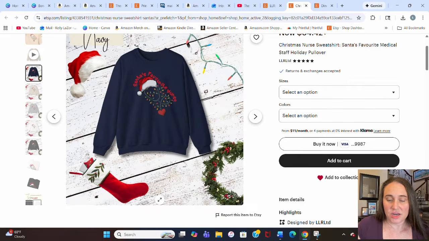And things like this. So like you threw a stocking on here. The stocking is not the right size for a stocking. It would be too small if it was a real stocking next to a sweatshirt. So in terms of proportion, if you're going to put a stocking here, you want it to look proportional to the size of the sweatshirt. So I see how we tried to make this a little bit more Christmassy, but I think it still needs a little bit of work.